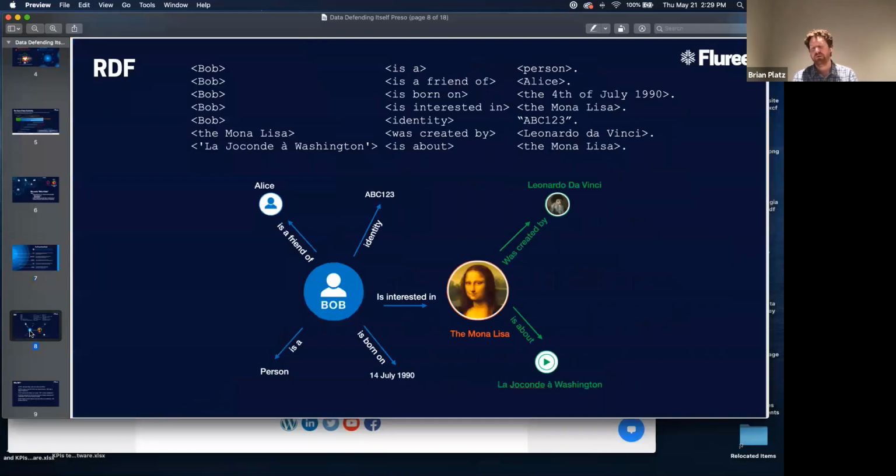So let's do just a really quick RDF primer, because I think it's helpful, as we build up how we treat this data and secure this data, that we have a basic understanding of RDF. RDF and databases that deal with RDF are sometimes called triple stores, and that's because RDF itself has 3 pieces of information in it.